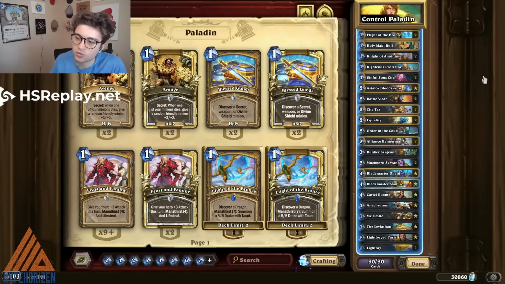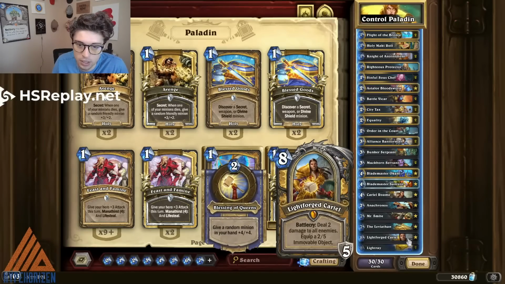And last but not least, we have Control Paladin. This is a deck that is honestly just a lot better than I thought it was going to be. I mean, Carriol is a good way to stall out, especially if other people are playing more board-based decks. If people start running Rustrot Viper more frequently, this could end up being a little bit weaker. We'll have to see what people do.